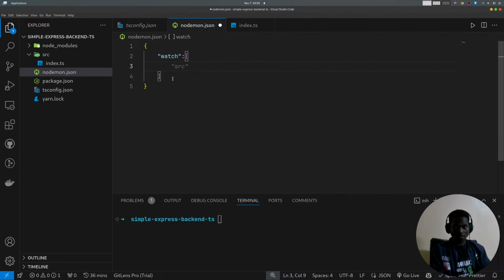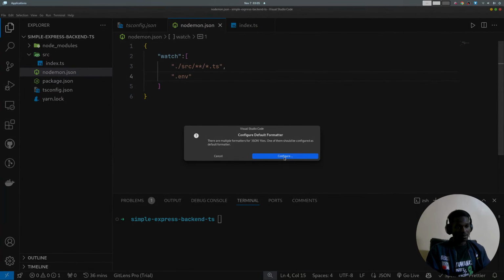This is an array which will watch our source folder, and however deep it is, it should watch for all the TS files. Next, we should watch for any other file that needs watching. I'll add .env in case the environment variables change. If we have any other file, we'll add it here.